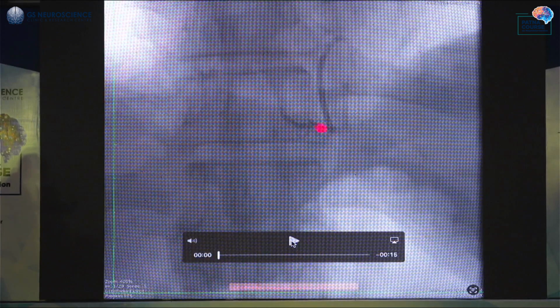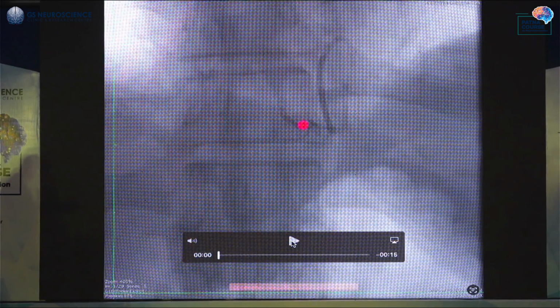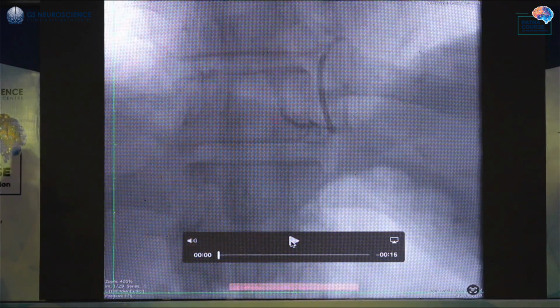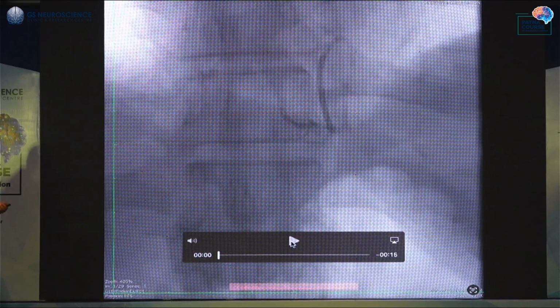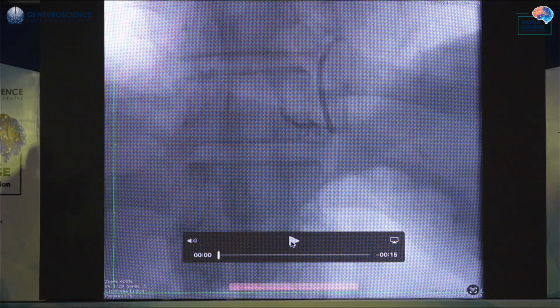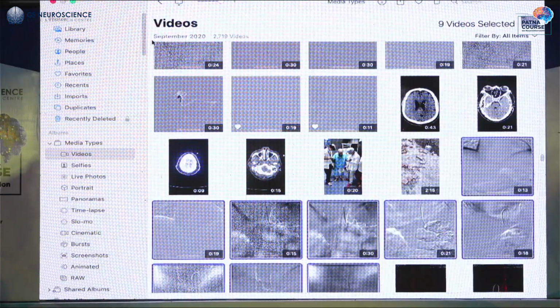You can see that you got a nice cast going all the way along the dural sleeve. If you do a cone beam CT of this after the procedure, you will find that the entire contrast mixture is trapped on the wall of the dural sleeve. The same thing happens either in a lower intercostal, cervical intercostal, vertebral artery fistula. Wherever you have, once you finish the procedure, you will see that the contrast is on the sleeve around the artery. So this was one case.